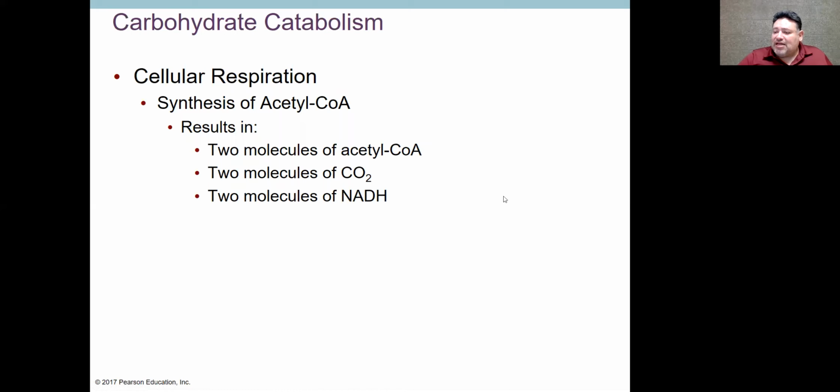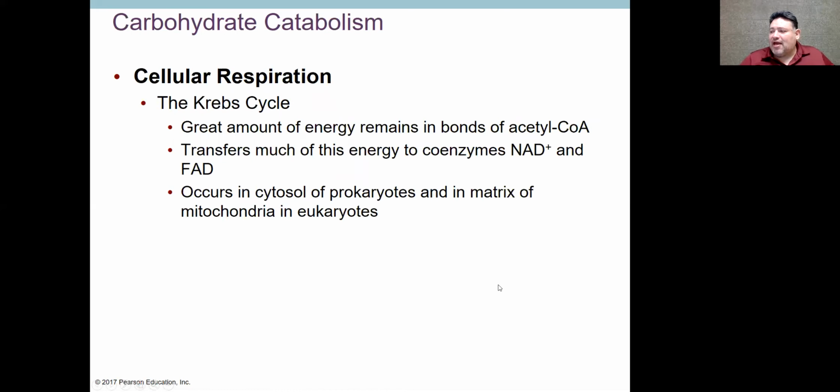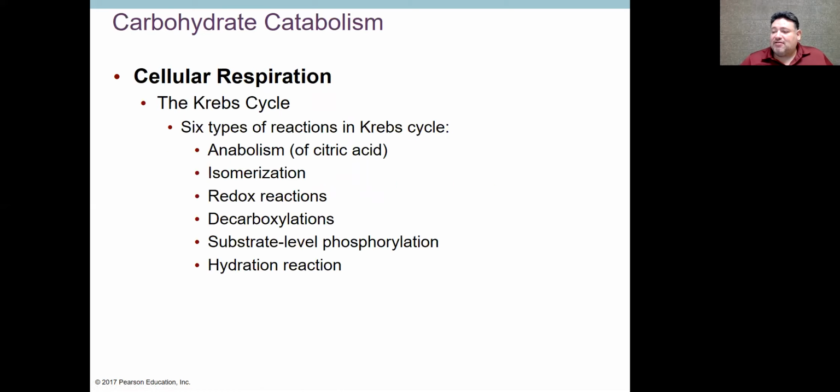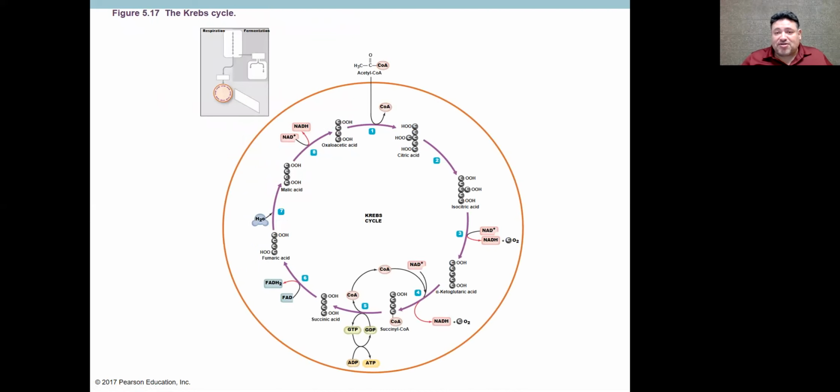Now we're going to go into the Krebs cycle. Okay, so that acetyl group has actually quite a bit of energy left in it. These are some of the reactions. You don't need to know them. I mean, it'd be nice, but we don't have the time. So what we're going to look at is the big picture, and that's how much energy gets harvested at each one of these key points. Okay, so here's our Krebs cycle. Now remember, the Krebs cycle takes place in the mitochondrial matrix. So the pyruvate traversed the double plasma membrane of the mitochondria. It is now in the mitochondrial matrix, and that's where the Krebs cycle is taking place.